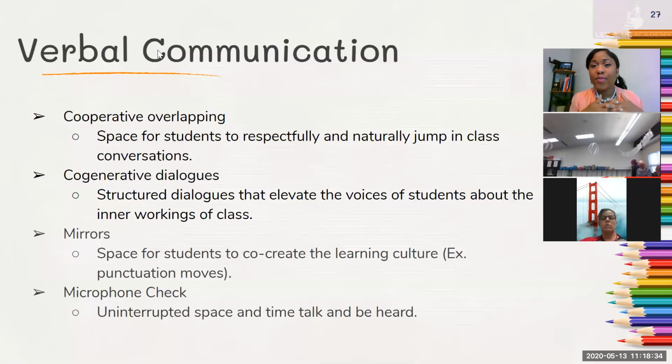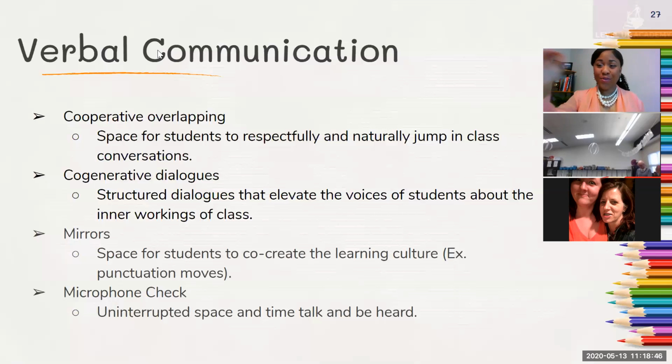It sounds complex, but when you teach them explicitly how to do this over time, it just becomes a fluid experience. Because have you ever been to church and the pastor's talking and people are like, amen, or agreeing and speaking out loud, but he just keeps preaching or teaching? That's kind of how it can be in the classroom, because what that does is it garners more participation. There's an energy that will flow differently when you're able to do that. So that's called cooperative overlapping. It can happen in small group, it can happen in whole group. And I feel like the teacher has to be vulnerable enough that if you're talking and someone is agreeing with you, it doesn't feel disrespectful, but you teach them in a way that's actually productive. Okay?